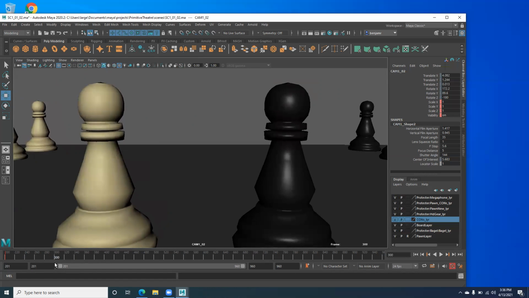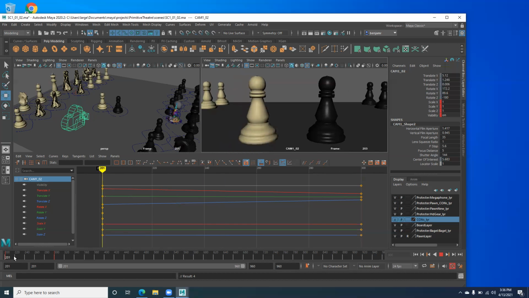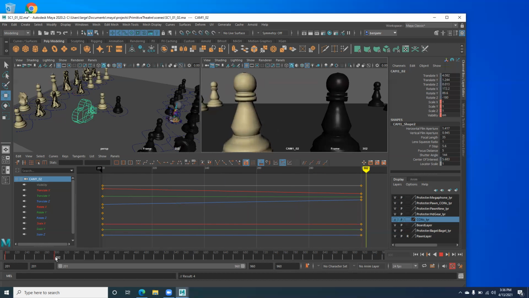How many seconds is that, guys? 24 frames a second, close to 25 frames a second. You guys remember? 100 frames equals how many seconds? About 4. Good enough for us. It doesn't have to be exact. I'm giving them 4 seconds to zoom in here, and then what happens after that?